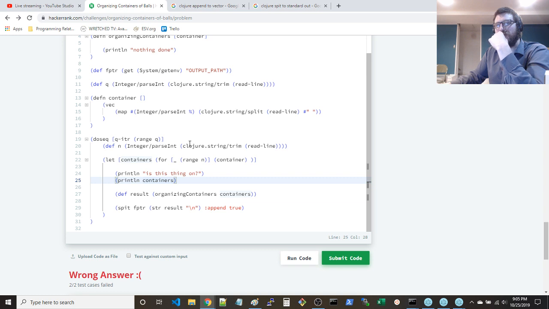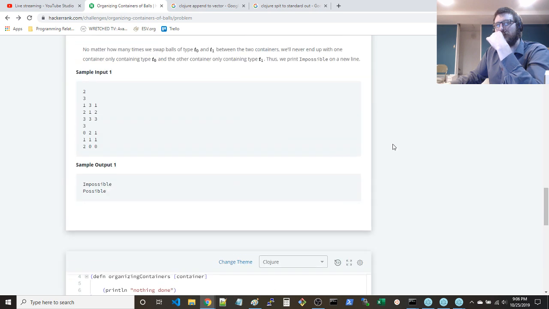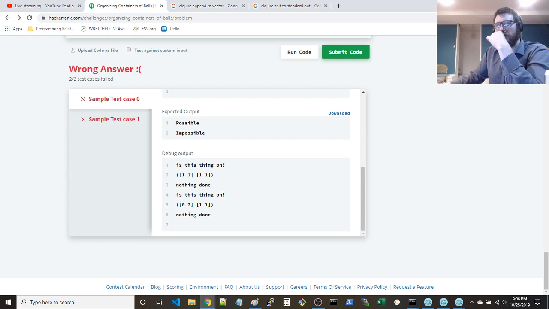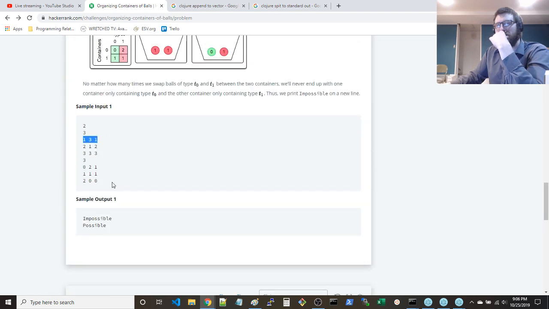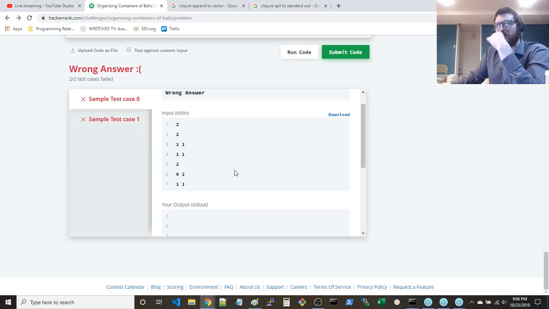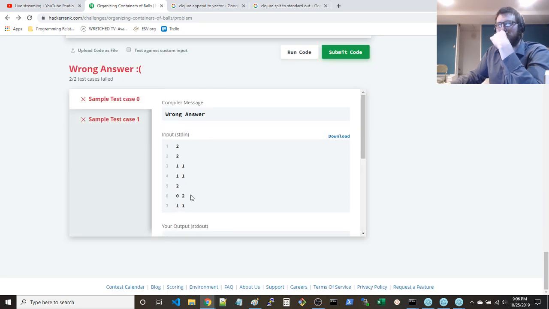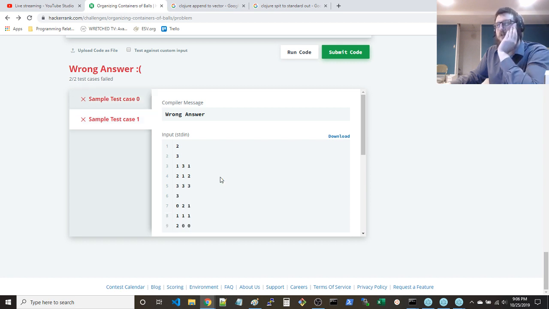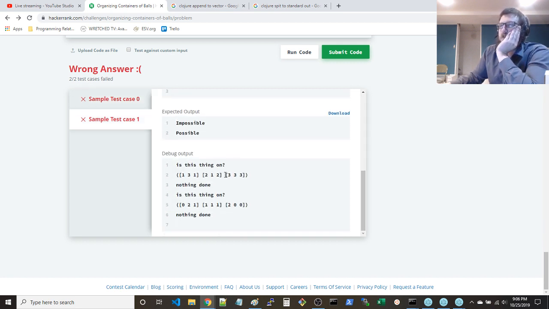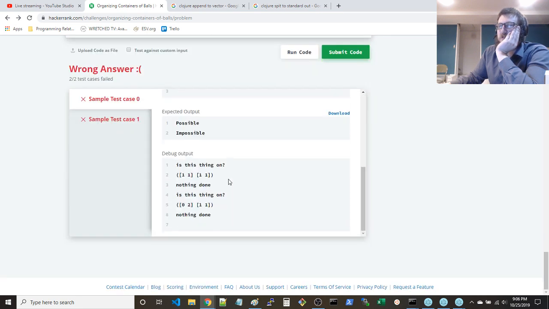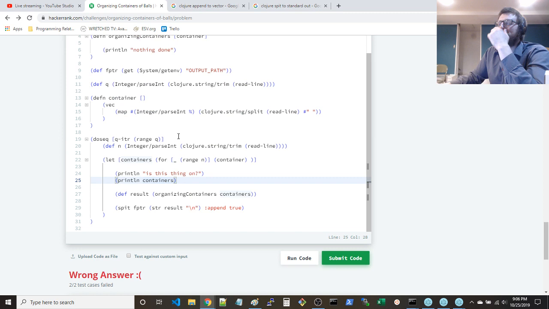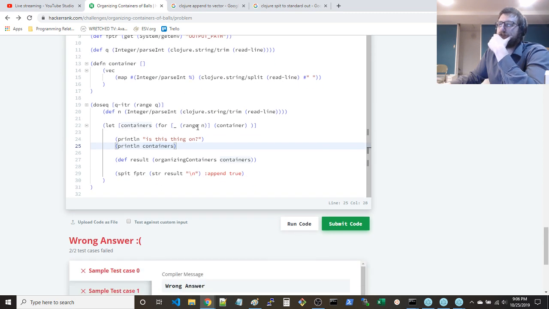But now the thing that's throwing me off is, why does it say 1111 again, and then 0211? That is super confusing. Oh, because these input the sample cases. It says 11110211. Oh, of course, that's why. Duh. Oh, it does work. Okay. Oh man. That confused me. All right. That makes a lot more sense now.